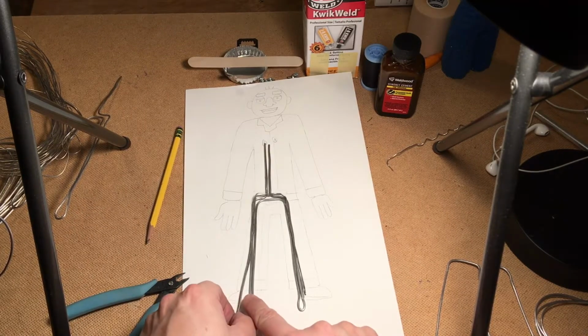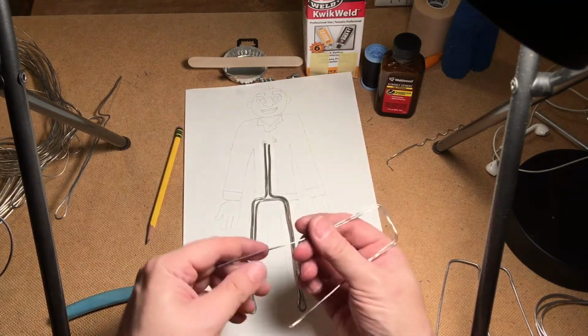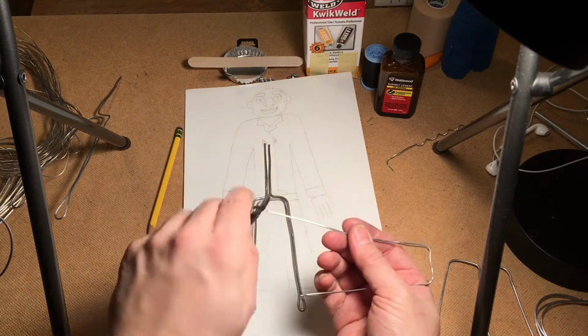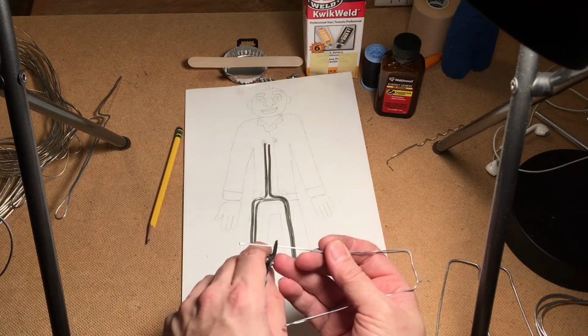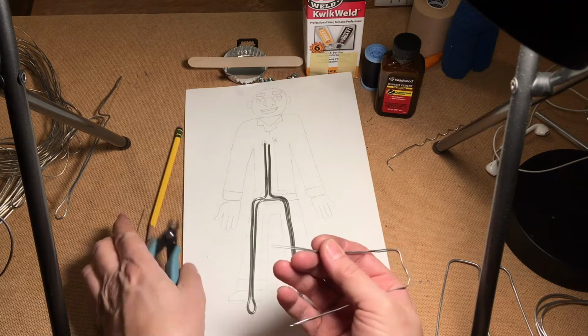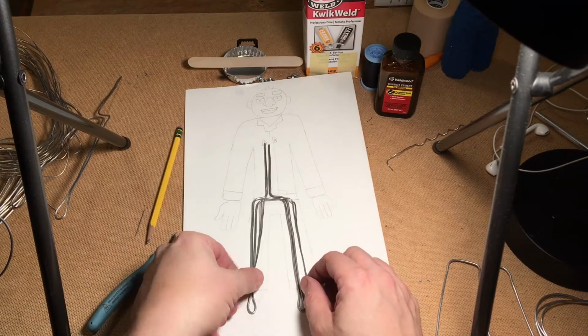Now you see this is a little bit long, so what I'm going to do is just trim it to make it match the other leg. I like using these sidebars, these clippers, because it makes a really clean cut, and it doesn't have too much of a sharp edge. You see, it's very nice and flat. So these are going to go here.